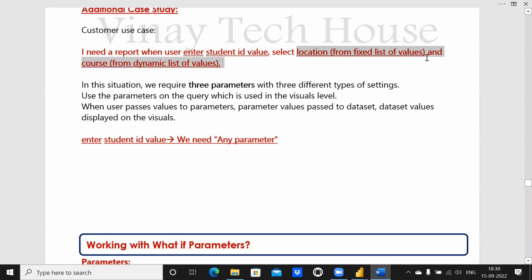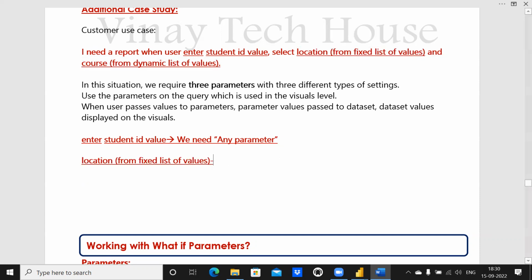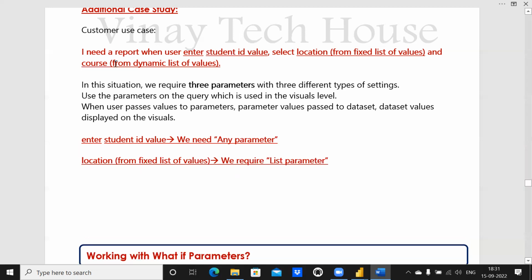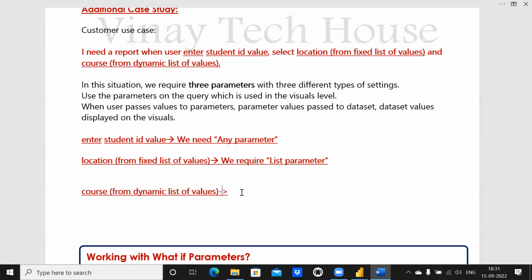Next, location with fixed values: if you want to implement it, we require a list parameter. Course, dynamic list of values: we require a query parameter.